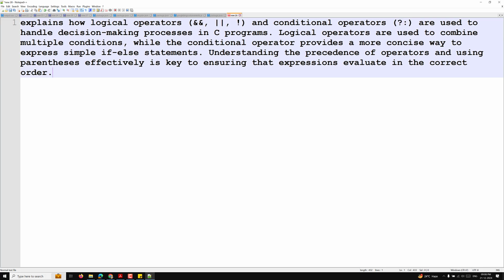So in this video we have learned about the logical operators like logical AND, logical OR, how we can use them in different ways, and also the not operator. We have seen the operator precedence also. The not operator has the highest precedence and OR has the lowest precedence. And we have seen the ternary operator, question mark and the colon, which will be evaluated.